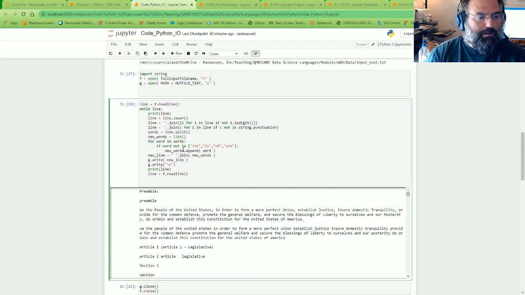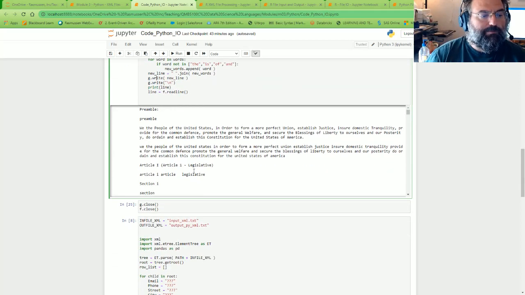And then down here we're doing something similar. We're going through all of the words and we're saying if the words are not in this list of words, then we add the word in. Probably some other ways to do that. I'm not sure which is the more performant, but that's certainly a way. And then once we're done with all that, we join things together with spaces. And then we can write the word out to the file. And that's literally what we're doing here with file processing.